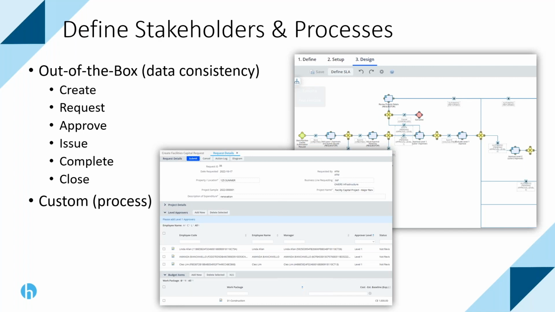Which is probably going to be some kind of custom configuration, maybe even custom workflows that you're going to set up in Archibus. And this is where Archibus doesn't have a series of SLAs that you can set up out of the box. Every single client has different thresholds, has different ways that they want to use project management. So you're going to end up putting together your own processes and deciding what views and what data you want to use.